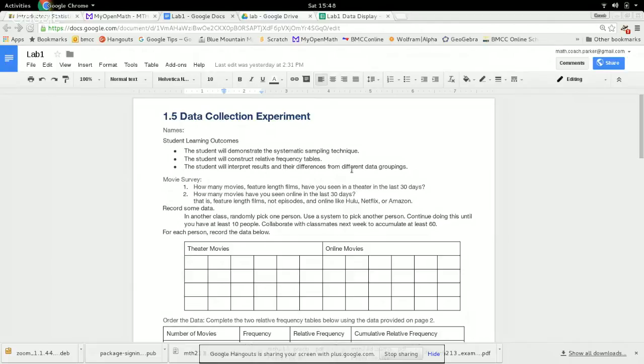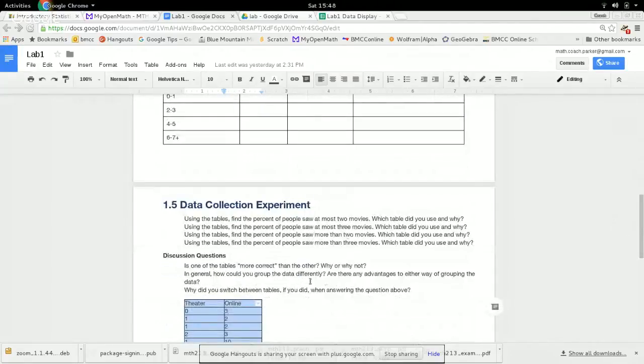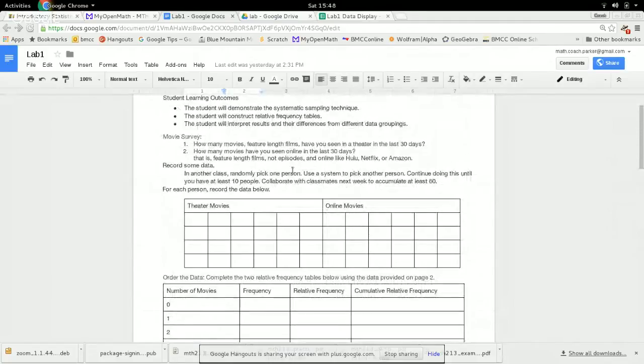If you did it in Excel, you'll have to attach it and send it to me. Then I get a copy of your file. Different than sharing. Takes some getting used to. Let me know if you have any trouble with that. One more thing to mention: these questions here we will address at the next lab. So think about them, collect some more data, and we'll finish this up next time, next Friday.